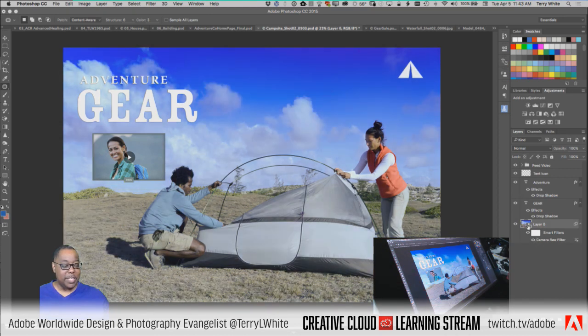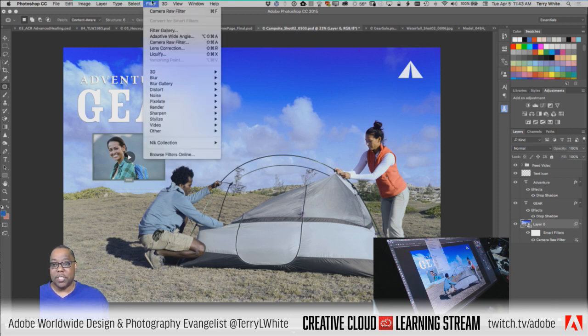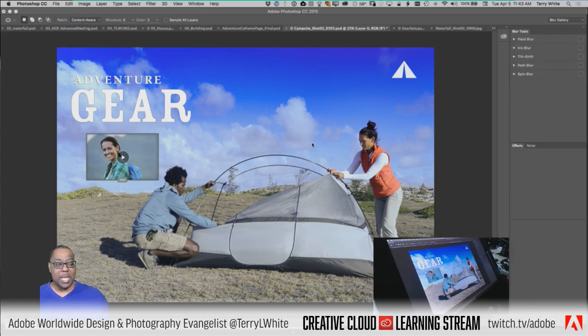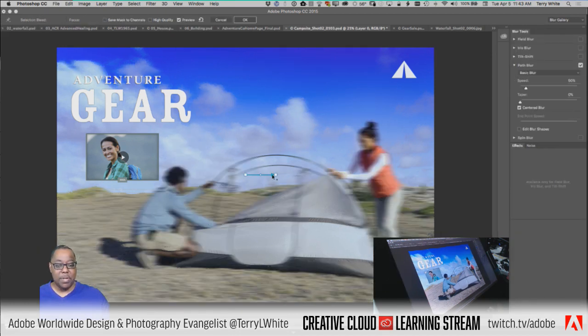And now that this is a smart filter layer or smart object, I can go in and apply another filter. I can go into my filter menu, for example, and apply a path blur. Now this has nothing to do with Camera RAW, but I'm just showing an example where I can apply a path blur to this layer. Actually, I kind of like it going that way.